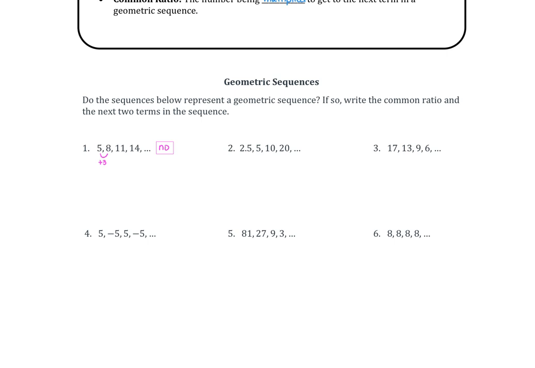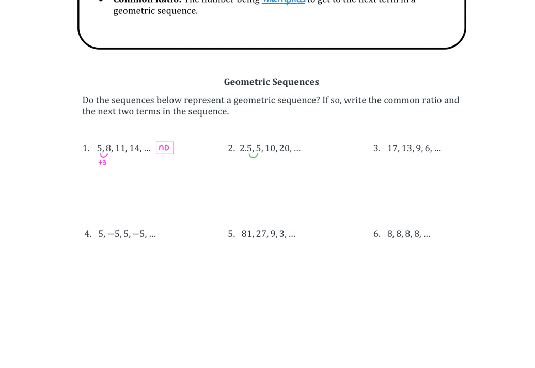All right, looking at number 2, I'm going to look from 2.5 to 5. Again, that's increasing, so I can only do that by addition or multiplication. Well, if I was doing it by addition, I would have to add 2.5. And then I would need to check, does 5 plus 2.5 get me to 10? The answer to that is no. So that is not going to be the correct method.